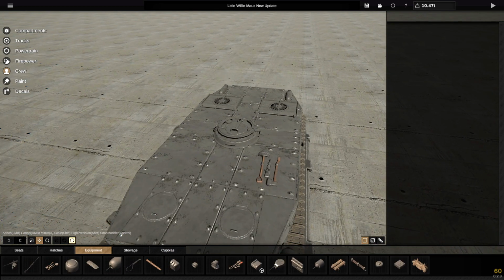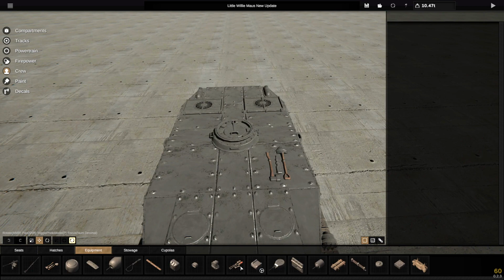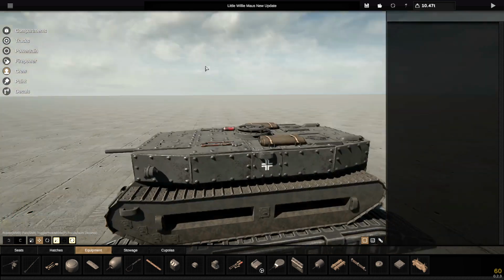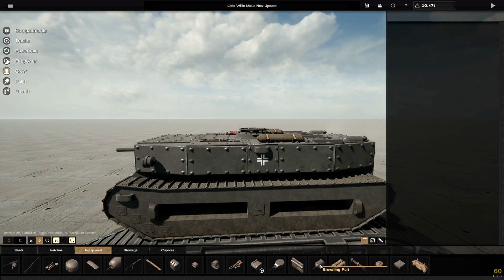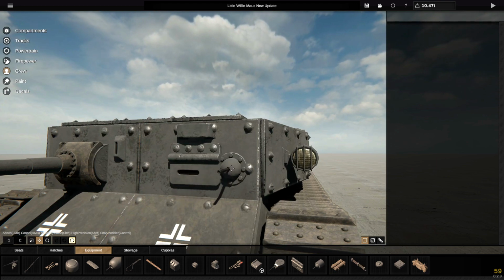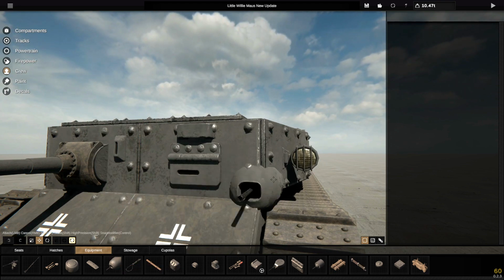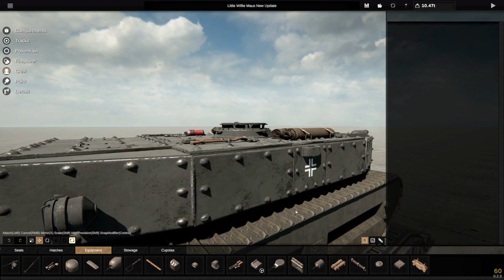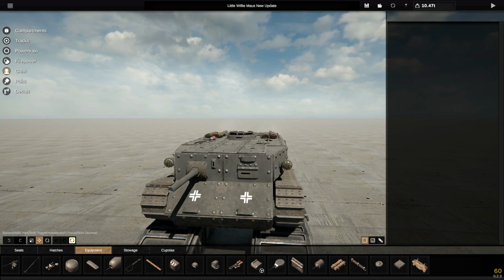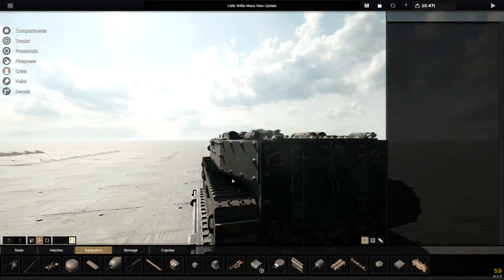I am going to add some equipment to the top, such as these guys. Some track equipment right there as well, that's awesome. And then some sleeping bags and stuff like that should go on here too. Tarps would actually be really good, but we're not going to do that. And a machine gun would actually be really fun to add next to this guy, but we're also not going to do that either. Although actually, side machine guns do make sense, because then we could have like 2 more guys. Nah, we're not going to do that either. But actually, I really like this, so we're going to keep it as it is.